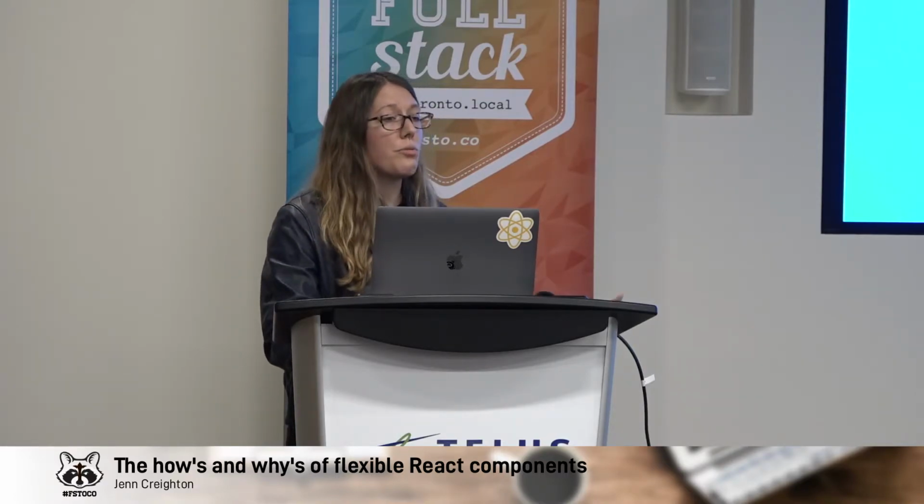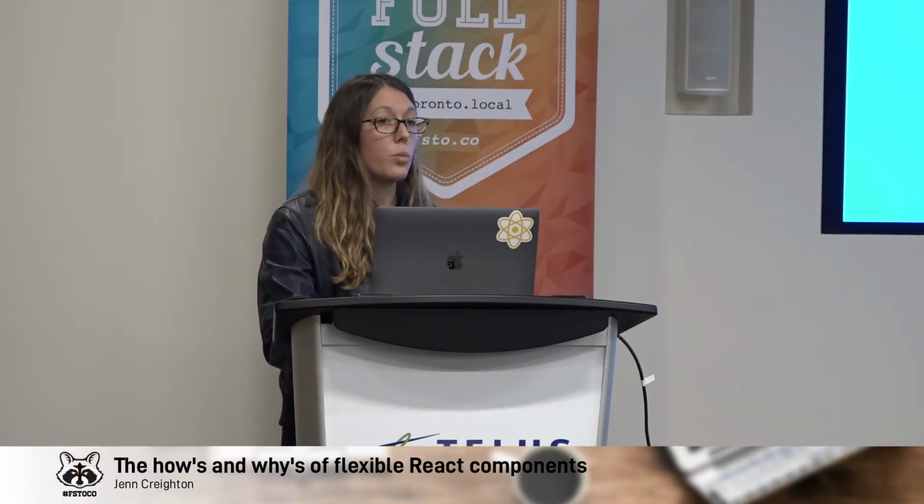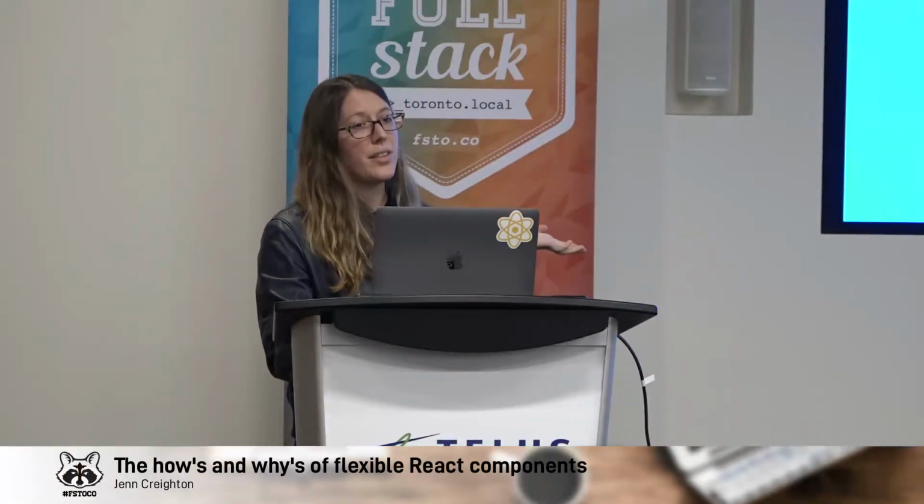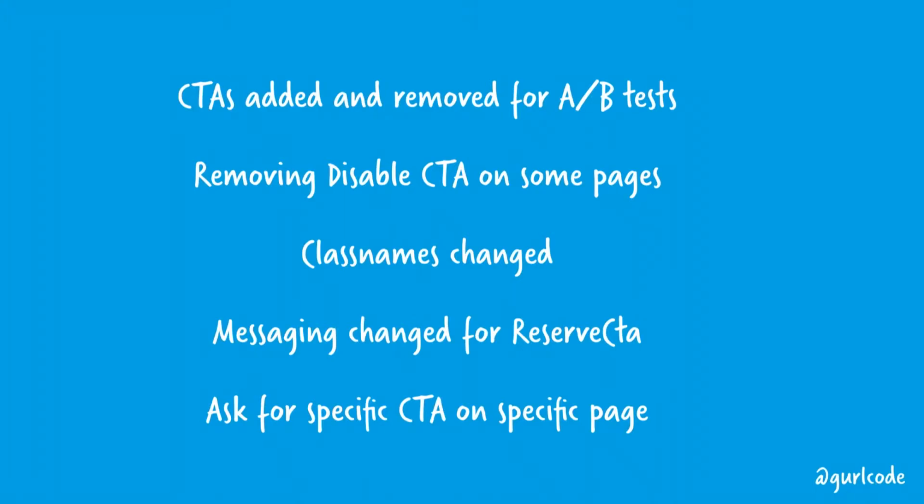Now, I did this huge refactor, and the question was, was this actually worth it? Yes. This is everything that happened after I refactored this component. So I mentioned the A/B tests. It became much easier for us to add and remove them. We actually removed the disable CTA on some pages, so we had a little bit of a different logic problem there. The class names actually changed because we went through a rebranding.